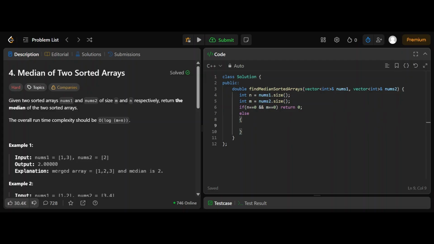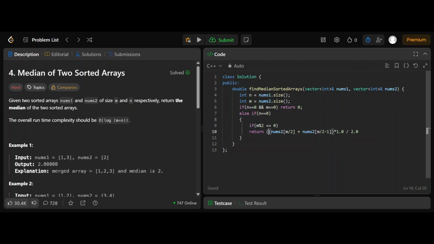Otherwise, if n is only 0, then there could be two conditions. If m modulo 2 is 0, then we have to return (nums2 of m by 2 plus nums2 of m by 2 minus 1) into 1.0 divided by 2.0.